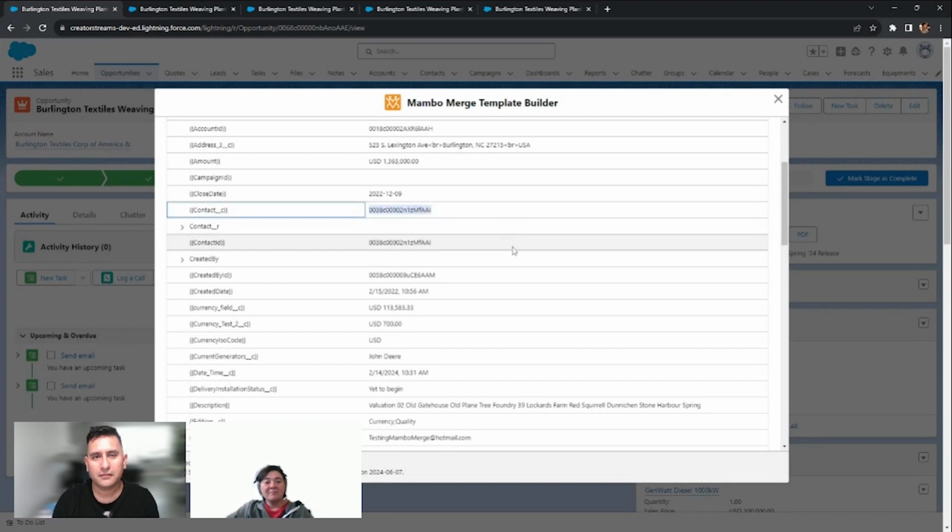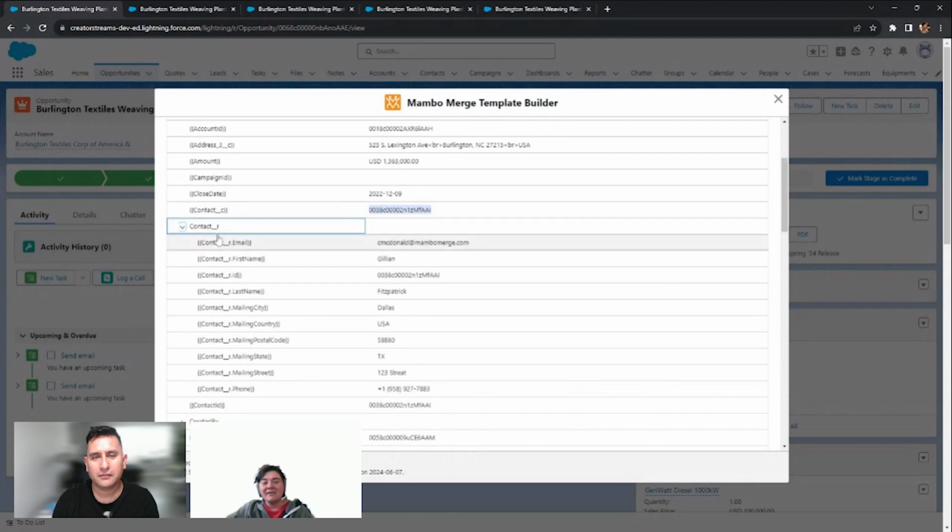You would be able to come to the template builder, find the value that you got, double check the merge field that you're using and see, oh, contact here. If I drop this down, this contact R is actually getting me those extra fields from the contact. And I can see, I need to get contact R first name to get Jillian's name, not Jillian's record ID, because that's what's happening there.